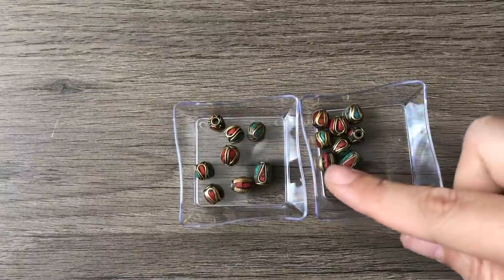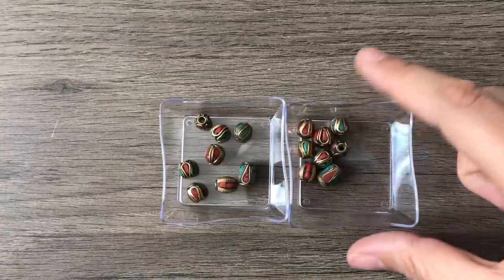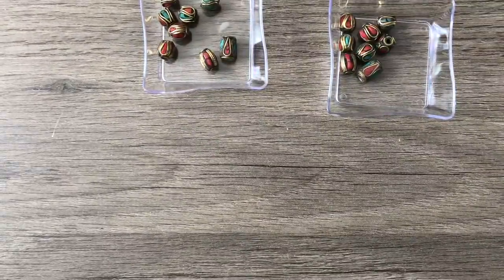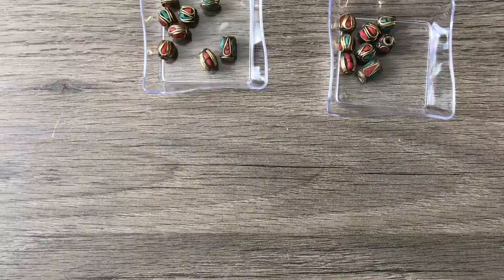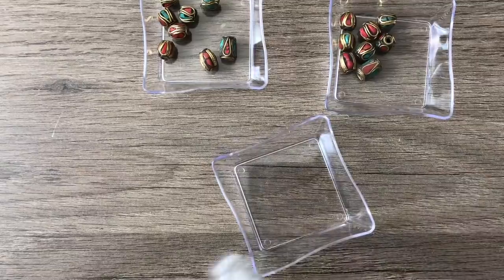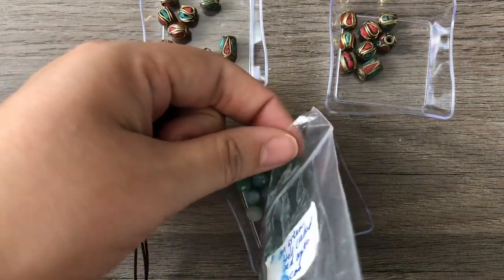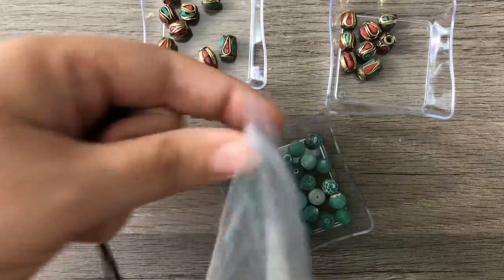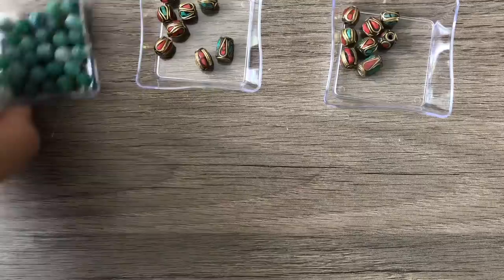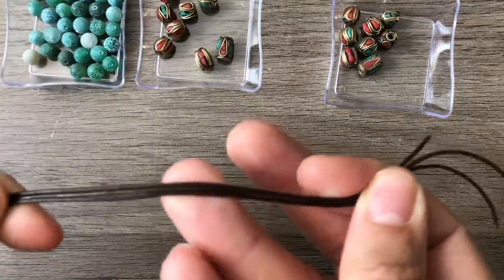I've picked out pairs and divided them into two dishes just so I know I can keep my pairs apart. And I picked out some coordinating gemstone beads. These are cracked agate beads. Let me find a little dish to pour them in. They're a tealy green color that plays off the turquoise and the clay beads. And then I just have this brown leather from Hobby Lobby.